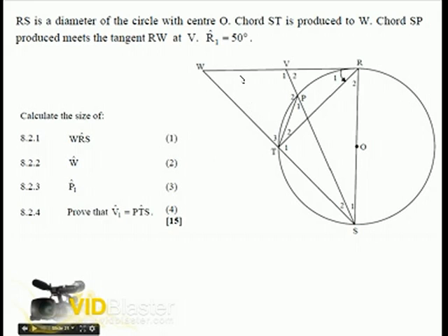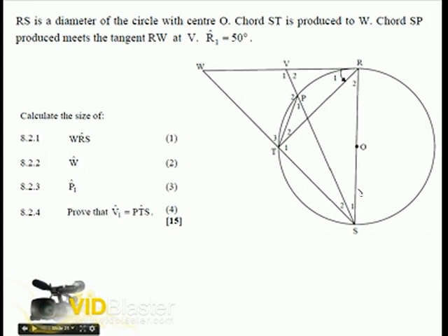The second one says find the size of W. Now, if we know that that's a right angle, we could use the big triangle with W in it. As soon as it's outside the circle, they've got to go back to their earlier geometry. So that's something I'll teach them. If it's not touching the circle, then it's more than likely angles in a triangle or something else like that. So it's a coping technique, if you like. And then I'd say, well, what else can I find in the drawing?